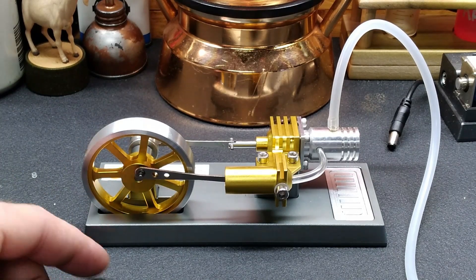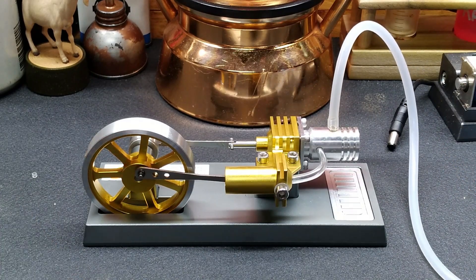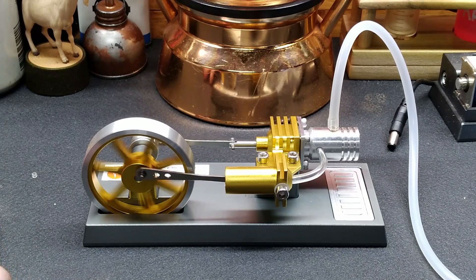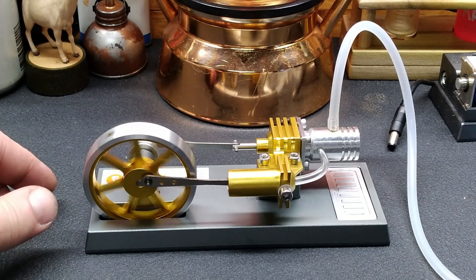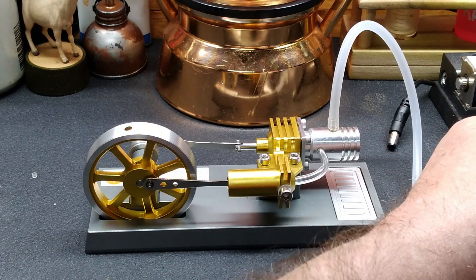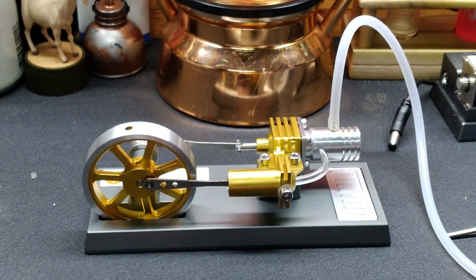I've monkeyed with it, played with the timing, and we're still using the factory supplied little air compressor. That thing doesn't make hardly anything for wind or pressure, so the outcome is less than amazing. It doesn't sound like the amazing flugger machine. Tell you what - let's hook this up to an actual air compressor and put five pounds to it and see what we come up with. It's pretty much an aquarium pump. It could be the fact that I need to run this thing in a little bit more.